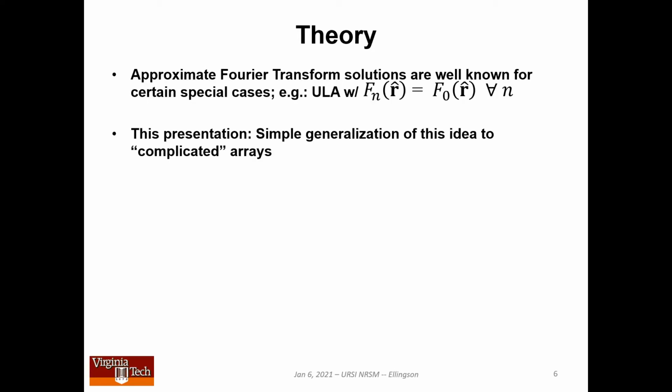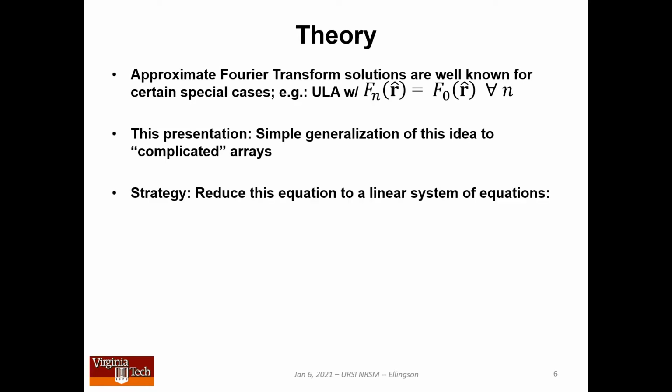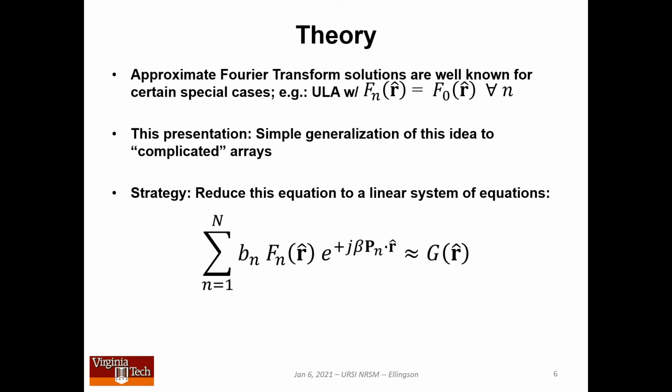In this presentation, we want to generalize this idea to complicated arrays, where we do not necessarily have uniform spacings, uniform element patterns, and so on. The strategy here is to reduce this equation to a linear system of equations. So in other words, what we'd like to do is reduce this equation, which is continuous in pattern direction, to a discrete set of equations, and then somehow attempt to solve those equations for the excitations.